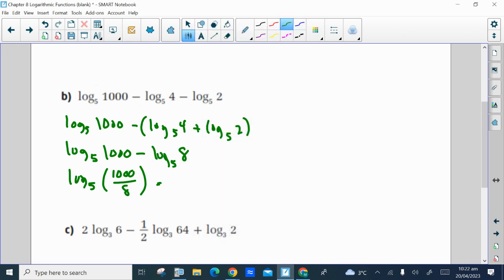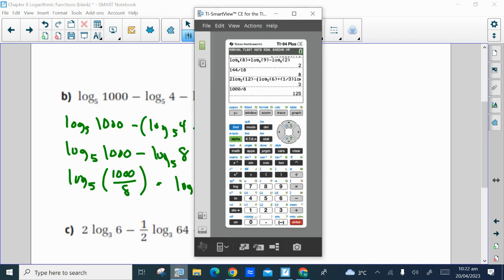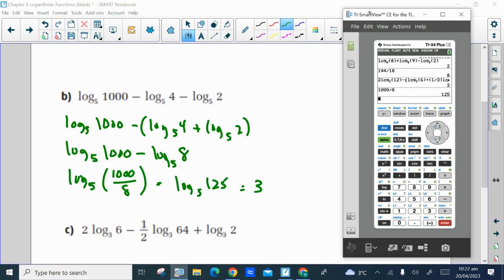Yep. So this will be log base 5 of 125, which is 3. Because that's asking 5 to what power is 125. But you could do that on your calculator. If you don't have the newer operating system, use a change of base. Log of 125, close the bracket, divided by log 5. Gives you your answer that way as well.